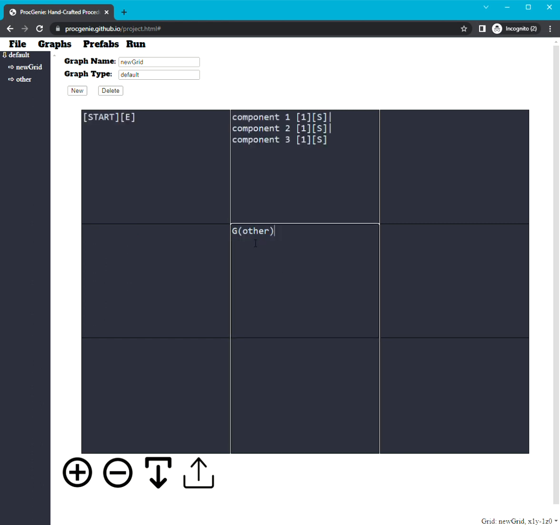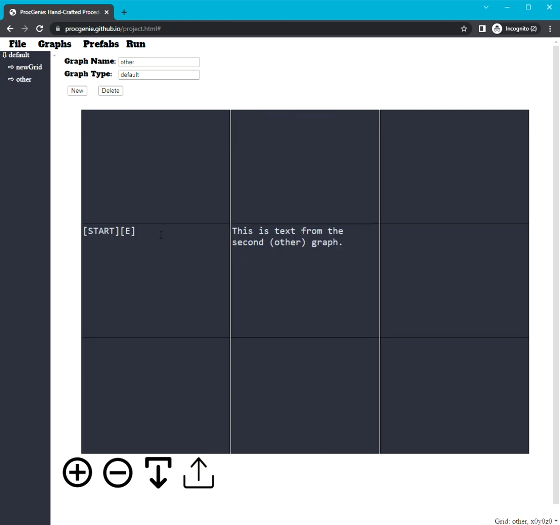It moved to the cell below it, and in that cell there was one component, and that component said that you could move to another graph, other. It moved to the other graph, there was one start symbol, so it started at that start symbol. It moved x plus 1, and then it picked up the text: this is text from the second other graph.